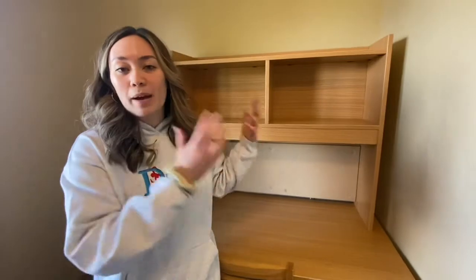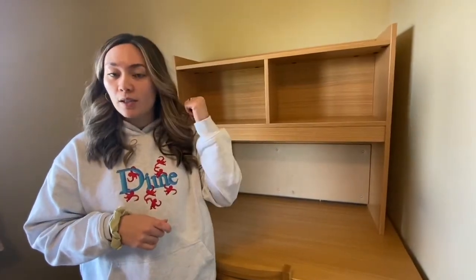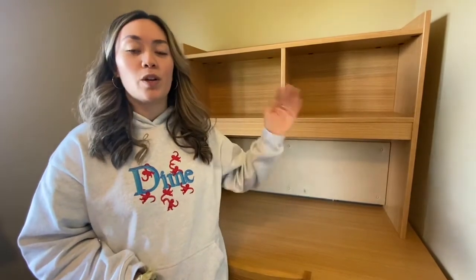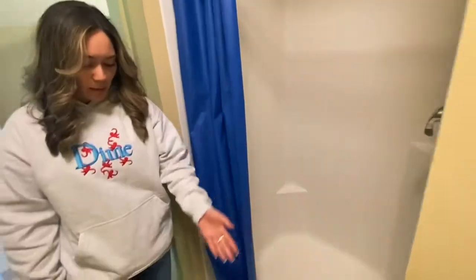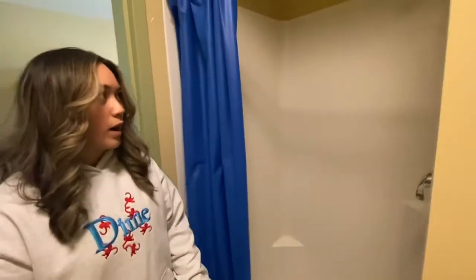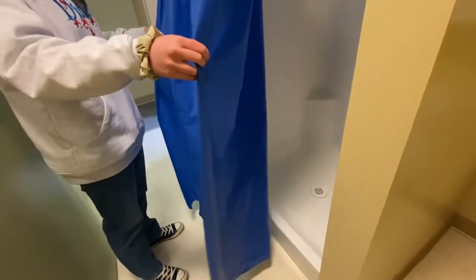Students are expected to maintain a certain level of cleanliness in their bedrooms and in their bathrooms. You are responsible for vacuuming the floor, wiping down your countertops and also throwing away any of your garbage or recycling outside to the dumpsters and recycling bin. You will be expected to do a bathroom mate agreement with your bathroom mate where you will set expectations for who is responsible for what tasks in cleaning the bathroom. This is your shower. We recommend that you get a bath mat just to prevent any water spilling. When you shower, be sure that you keep the shower curtain inside of the area rather than outside or else water will come out.